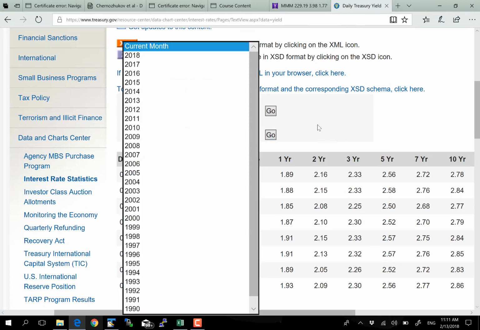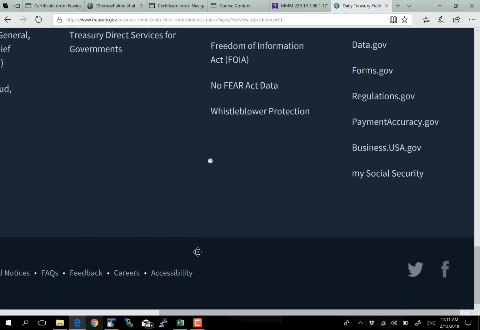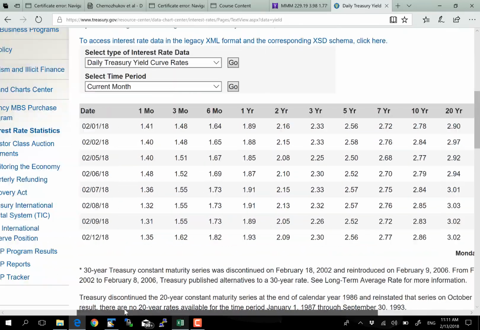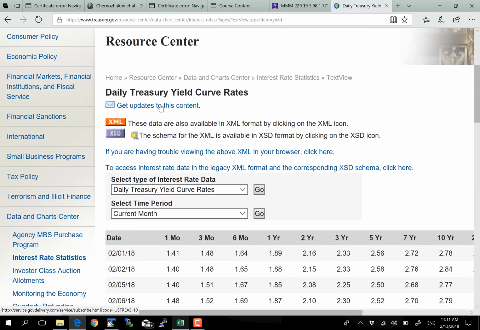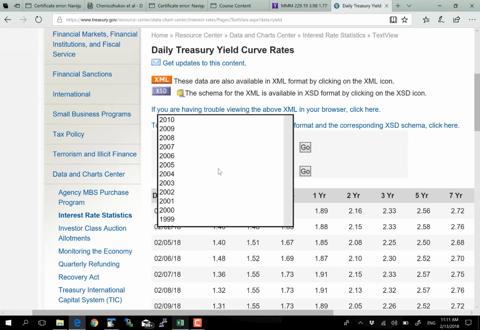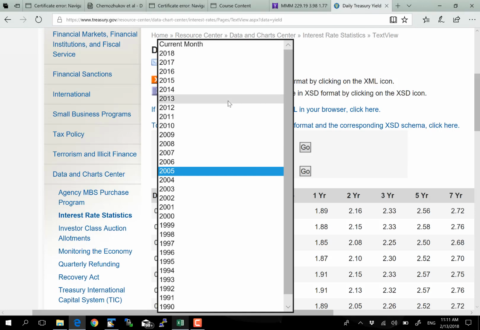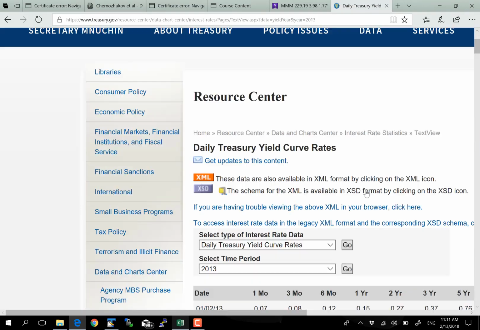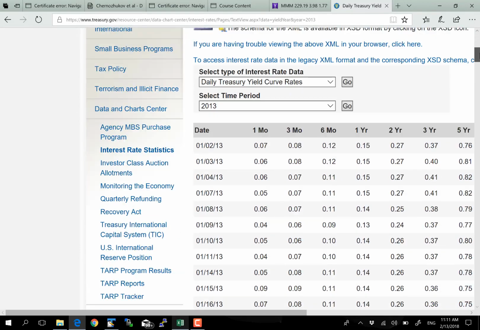So let's see. Is there a way that I can easily see what it's about? See a chart. It doesn't have a chart. Let's pick somewhere in the middle.